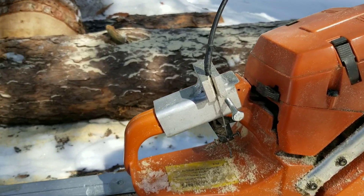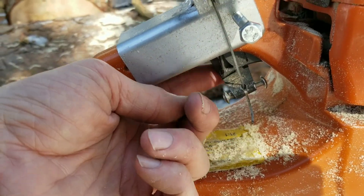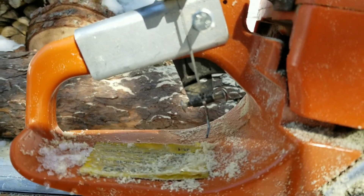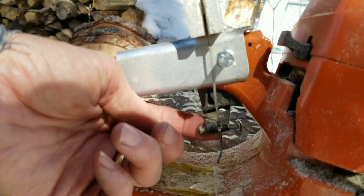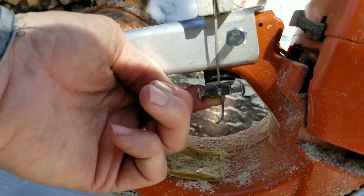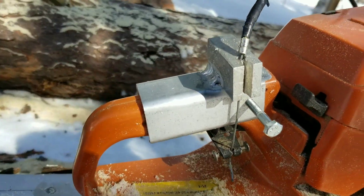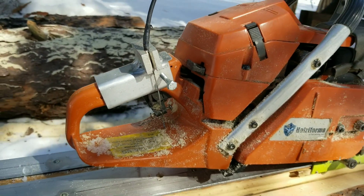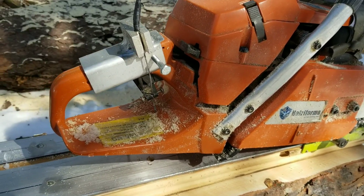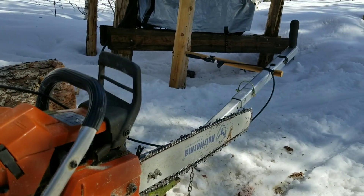There's the throttle control in place, and underneath is the part of the hinge — you can see it's wrapping under the trigger. So when I squeeze the throttle control on the handle, it just lifts up the throttle. It's very simple, rudimentary, but it works quite well — it's bulletproof. Sometimes you have to play with the position and get it just right, but for the most part it works quite well.